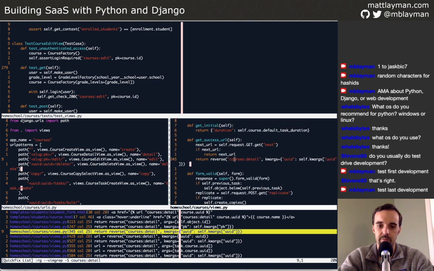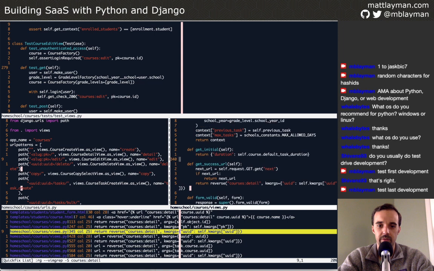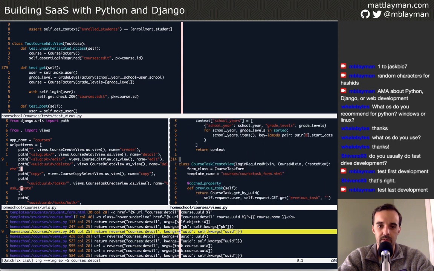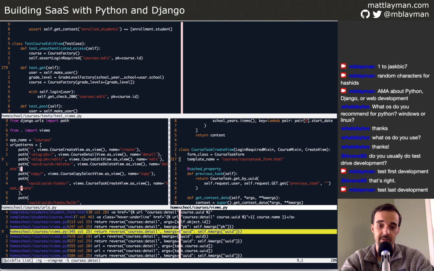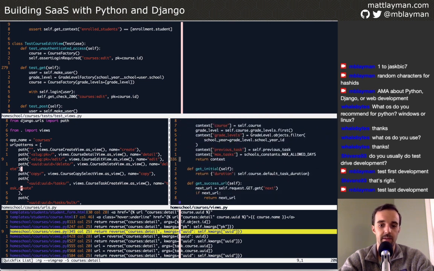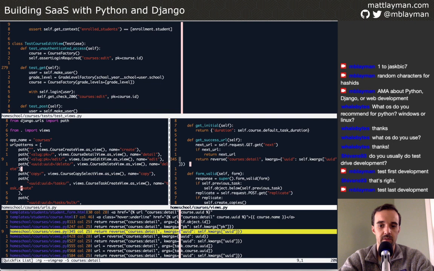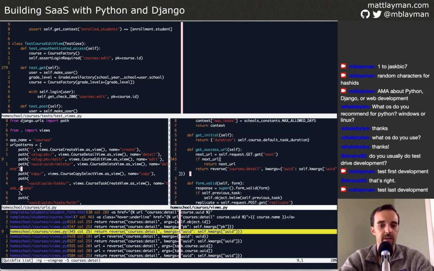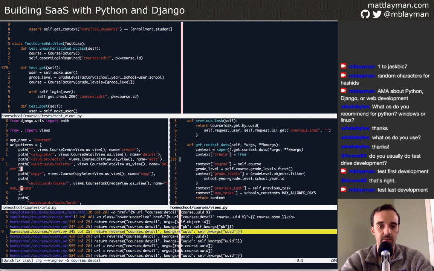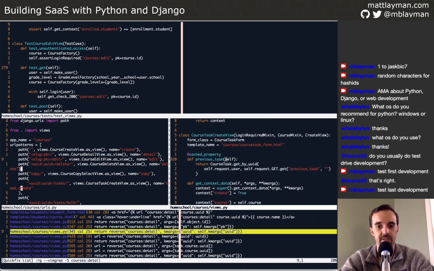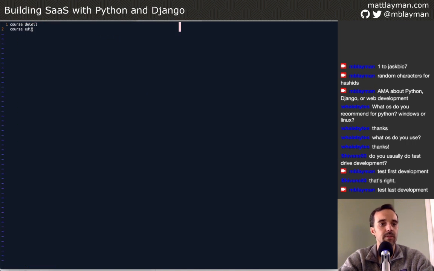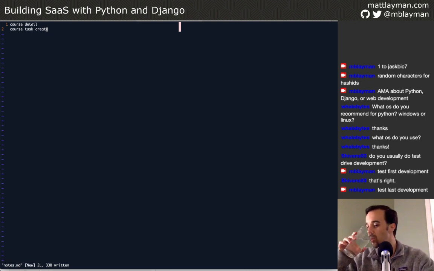All right. So what is this view now? Okay, this is course task create. So this is where I can't just replace UUID with that. Now I think what that means is we need to move into this course task create and fix this one. So let's go to our little stack here. We've got course task create as the next one. We did the edit one, and we're going to pop down into course task create.